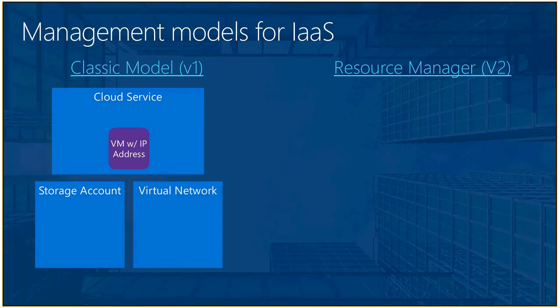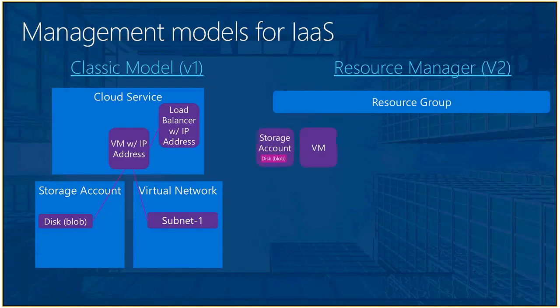The cloud service can have one or multiple virtual machines, but in this example, I want to call out the different resources involved for you to instantiate a virtual machine. So cloud service, you had a virtual machine that also had a disk located on a storage account and eventually connected into a virtual network, and more specifically a subnet. You could then also have a load balancer with an IP address, and this basically concludes what you had to do to instantiate a virtual machine in the classic model.